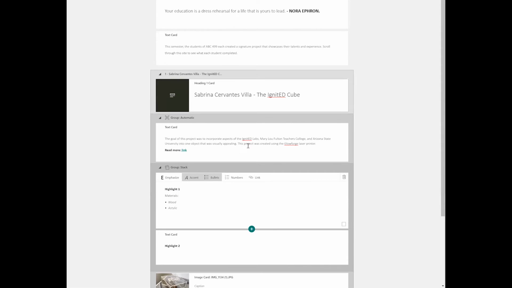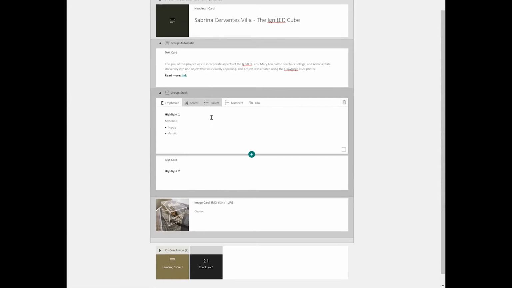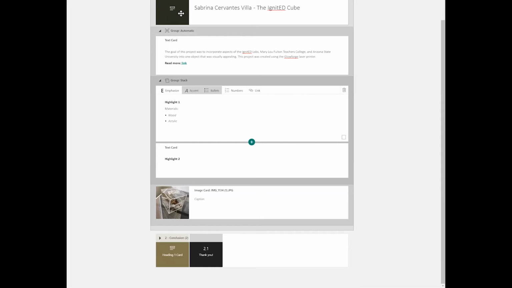The last component that I wanted to show you is that just like you are able to switch out the image here for a heading card, which is just a black image. I literally just looked up black square just because I thought that it would look nice with the name behind it, and it does. It doesn't have to be anything fancy. You can do things just like that.